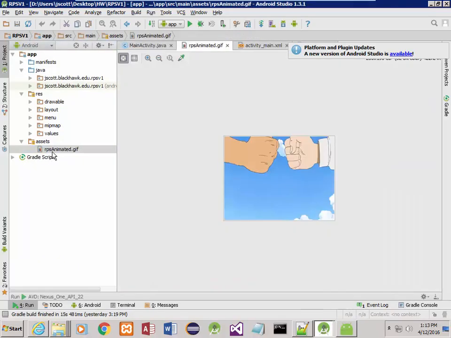And this is what I put out there. Now, it doesn't look like much because right now it's not doing anything. But you'll see when we run the program, this is taken from, literally, I went out to the internet, put in rock, paper, scissors, animated GIFs. That's where I took this from.